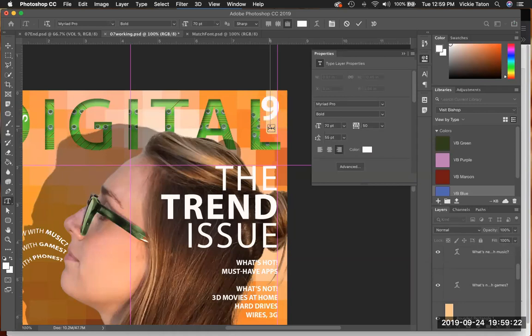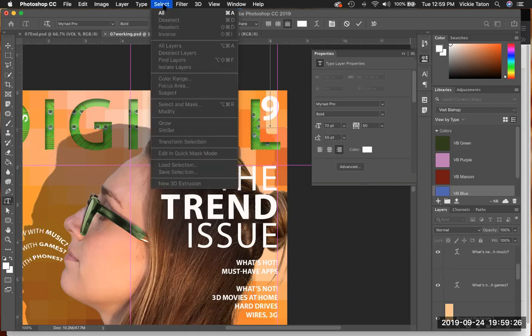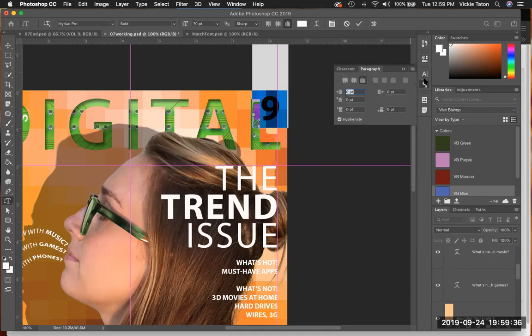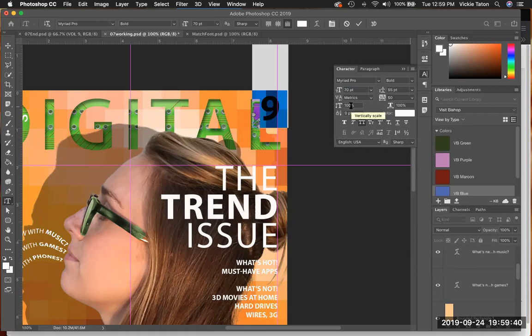And the letters are way too large. So we will select all of them if they're not already selected. And in the character panel, which is over here again, we're going to check that we have a sans serif typeface.